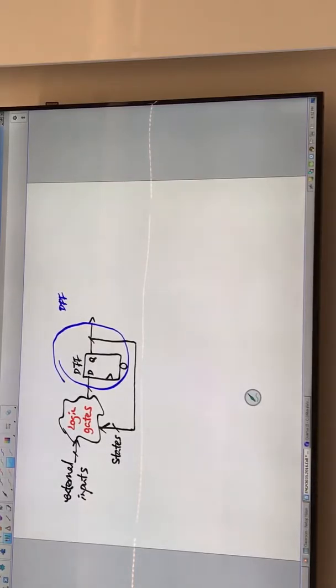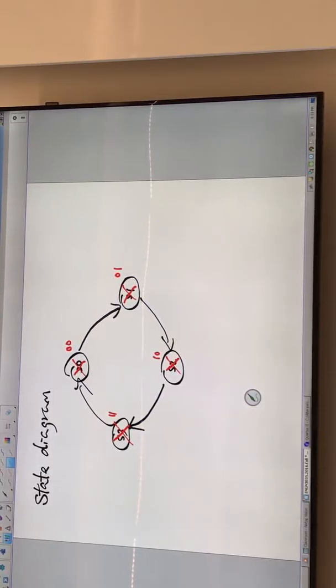The output of a DFF is always a state. So for example, you have four states like these. You need to have two DFF. Why is that? To be able to read which state it's in. How come one is not enough? Because 4 states, you need 2 bits to read what state it's in.